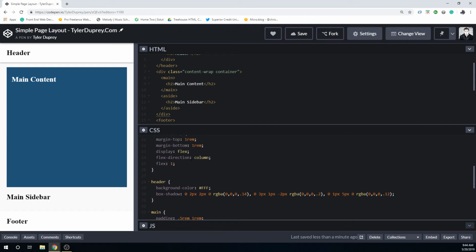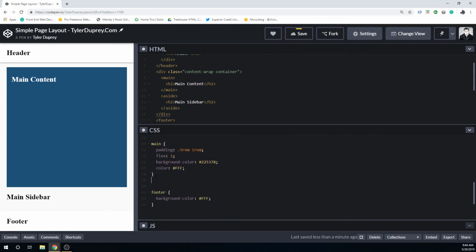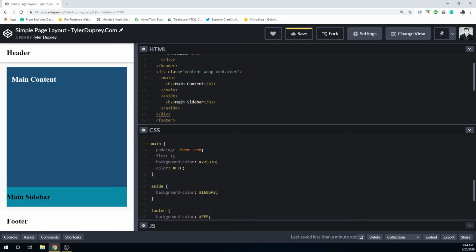Okay, so now for the sidebar, let's give it a background color so that we can see it as well. So for the aside, again, I've saved a background color over here. And it's going to also need a text color of white. There we go.